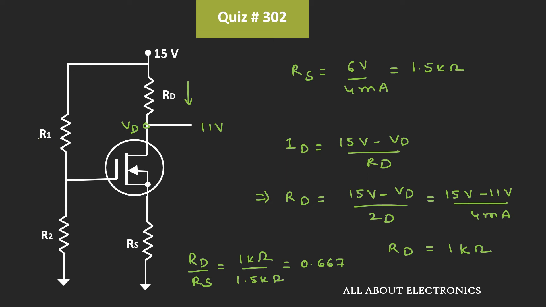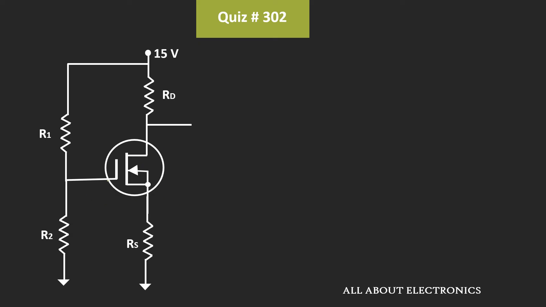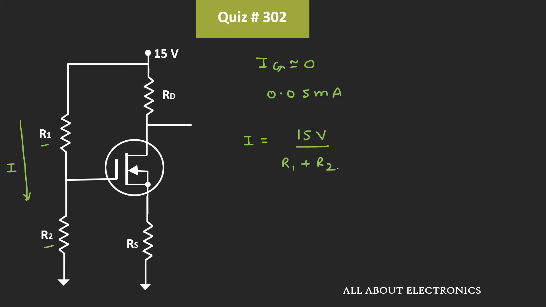Now let's find the values of R1 and R2. Since the MOSFET is the depletion type, we can assume that the gate current IG is approximately equal to 0, meaning no current is flowing into the gate terminal. Through the supply, current flows through resistors R1 and R2. We have been given that the current flowing through this voltage divider is equal to 0.05mA. This current I equals 15V divided by (R1 plus R2), and with I equal to 0.05mA, R1 plus R2 equals 300kΩ.